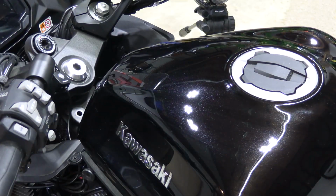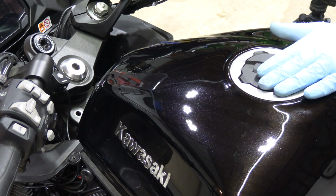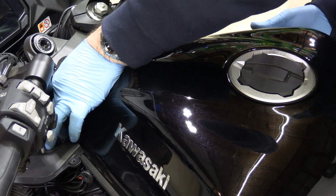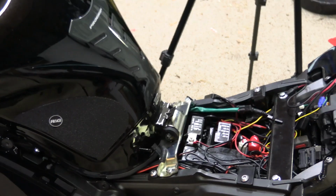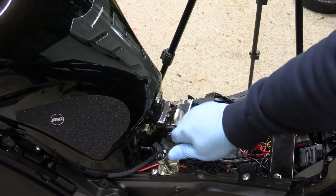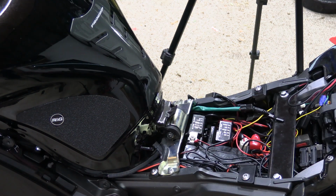You're gonna set your tank down, make sure the plastic piece is on top of it. You're going to make sure nothing's pinching, that your tank sets down all the way. And you can go ahead and put the 2 front bolts in, get them started. And we're gonna give them back to the back bolts. We're gonna tighten them down. Remember, these are 8mm socket. They need to be snug, don't over tighten. And then we're gonna go ahead and hook up our electrical.